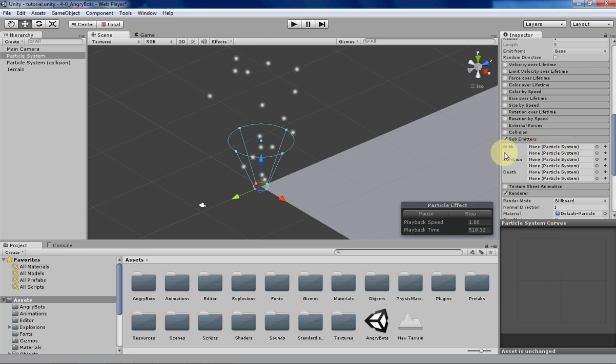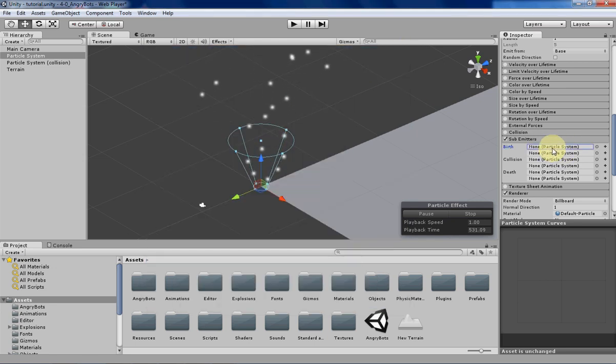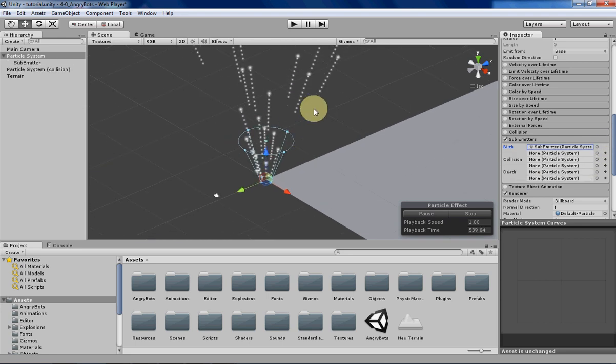You can select what emitter you want over here. If you click the little circle dot, it'll bring up a screen of particles in your scene and in your assets folder. So you can use one of the particles that you've created already as a sub-emitter instead of having a default one, which you can do by clicking on this little crossover here. So let's click that, and then use the default one.